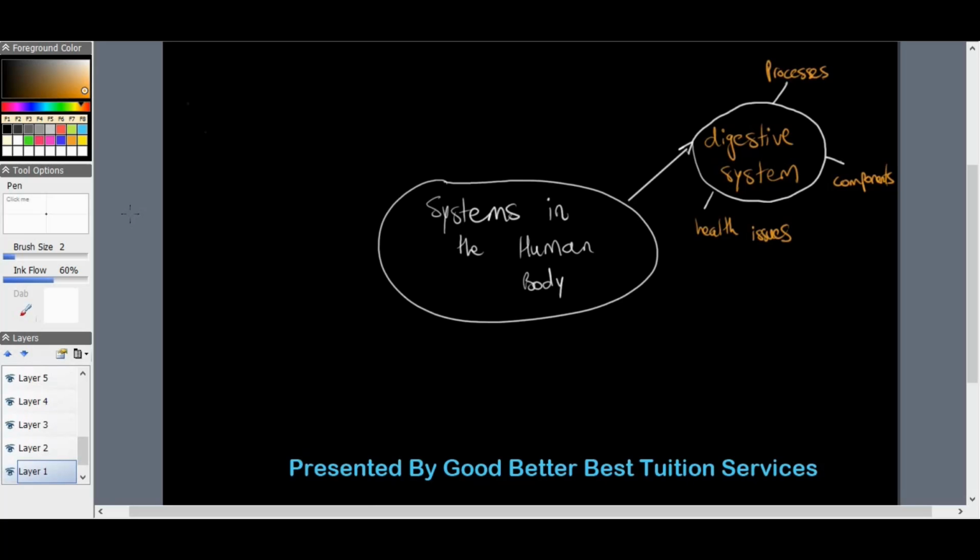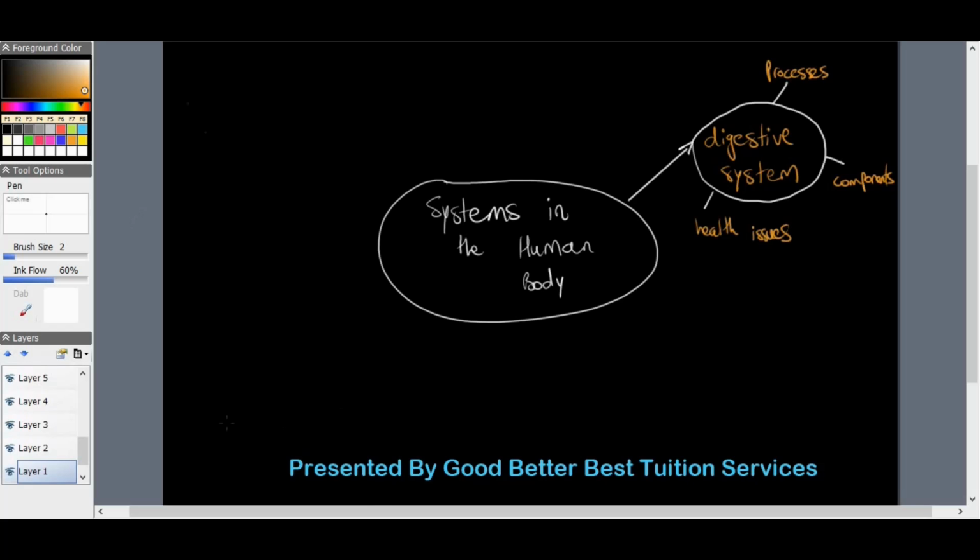Arguably, according to popular belief, this is probably the most talked about system in our bodies. Other systems include the nervous system, the circulatory system, the respiratory system, amongst others. But the digestive system is the system that deals probably the most with food on a daily basis. So we're first going to introduce the topic, and then we're going to dive into the digestive system.